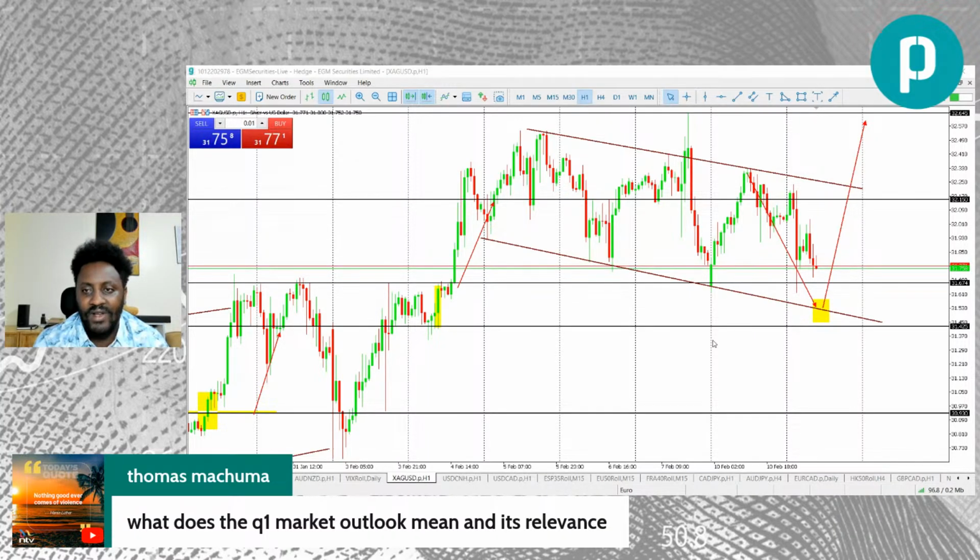So for instance, I will cover China this time, another person will cover England, another one will cover stocks, another one will cover a different part of the market. And then we combine all this research into one document that we call the Q1 market outlook. So these will cover the expectation of the market performance from the month of January through to March. And in most cases, some of our predictions are very strong and they can help you understand what's happening in the markets. So its relevance is that you will understand the markets you are trading. You will have much deeper insights from a wide range of market analysts. And this basically gives you an advantage compared to a person who has not seen the market outlook.